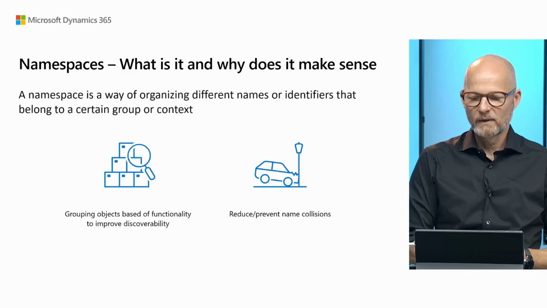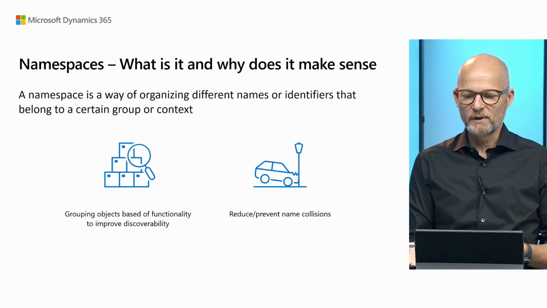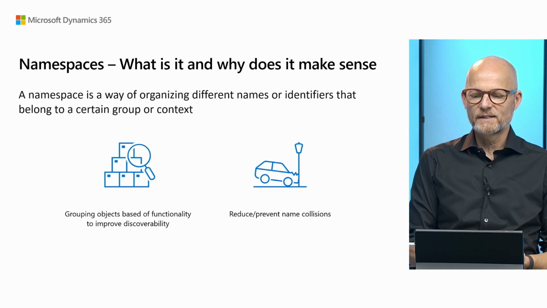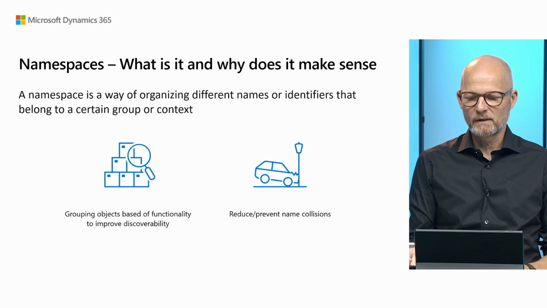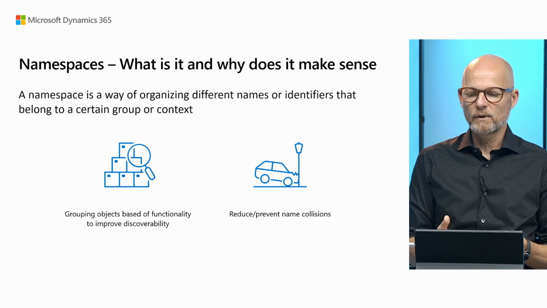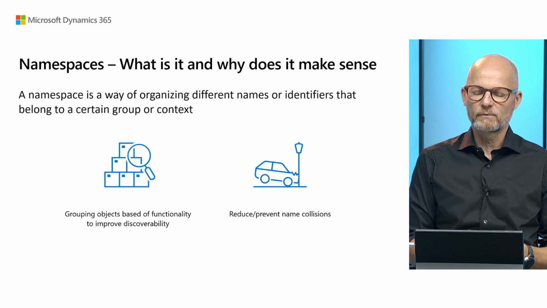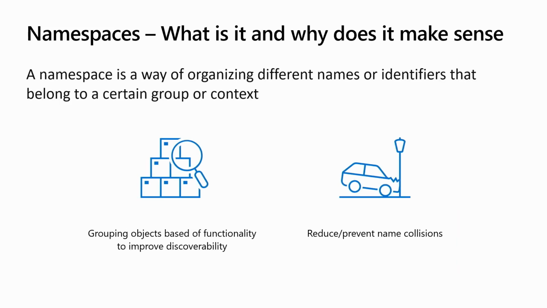As humans, we tend to structure information in a hierarchical system. Think about the file system on your computer. An example from our world would be the customer table. The customer is an entity that you sell to. It makes sense to put that in a namespace called sales, together with all other AL objects related to selling. Grouping of objects makes it easier to discover objects and items belonging to a specific group.